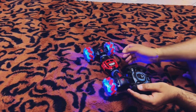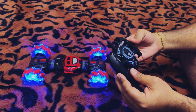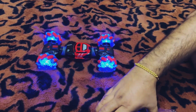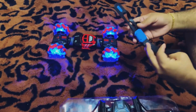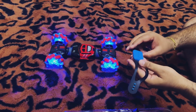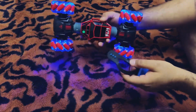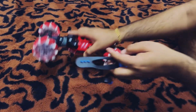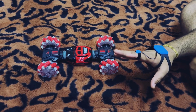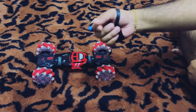Now this is the function of the remote control. Now we will switch to the other controller, which is the motion sensor. I will put this motion sensor on my hand and then show you how it works. Let's switch off the car first. So you have already seen the functions of the remote control. Now we will show you the functions of the motion sensor.